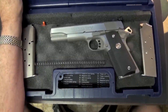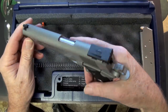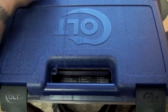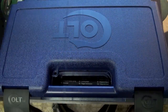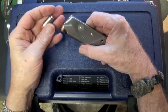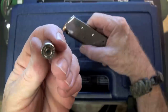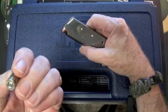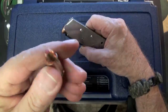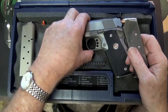I do like the hard case. If it wasn't so hot outside you can bet Big Daddy would be out there shooting this today. For target practice I'll use regular 45 full metal jacket ammo, which is what I normally shoot my steel targets with. To carry this gun I'm going to run Hornady hollow points — they're smooth, and I don't think I'll have any cycling problems at all.